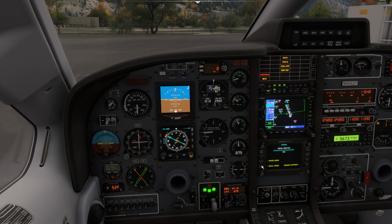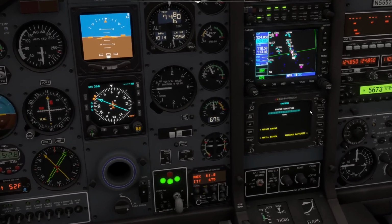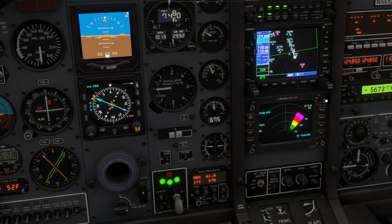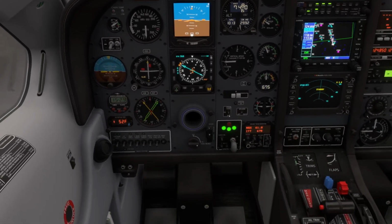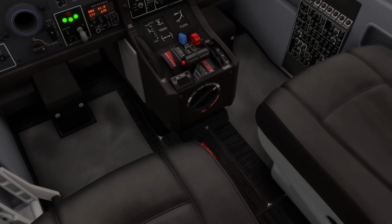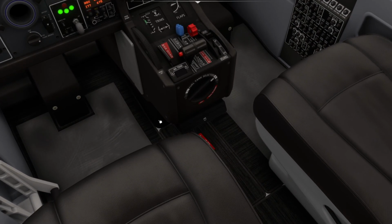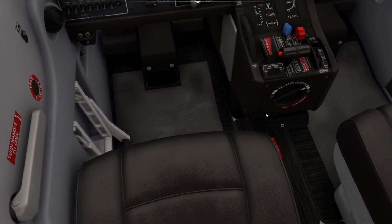There's how you get to your failures. Well, this is how you used to get to your failures. I guess now you can do it all from the tablet, but you used to do it here from the weather radar. So we should probably set it back to standby so we don't fry anybody's brain. But anyway, yeah, dude, this is absolutely gorgeous. They did a beautiful job. It sounds amazing. Tonight, I think we're going to go for a full flight in this thing and maybe even go in VR. Oh, you can click all the way down here to get the tablet.